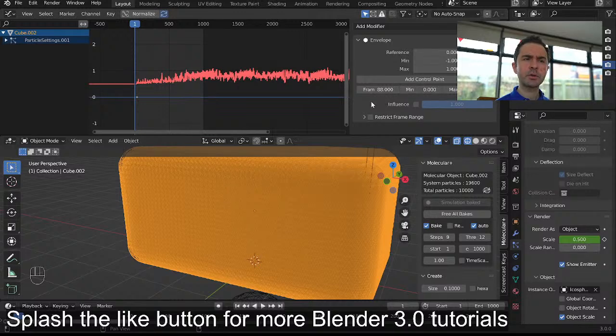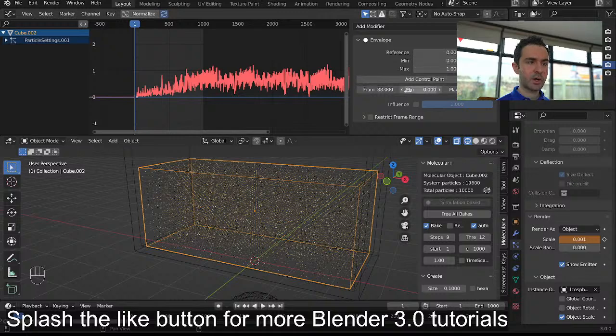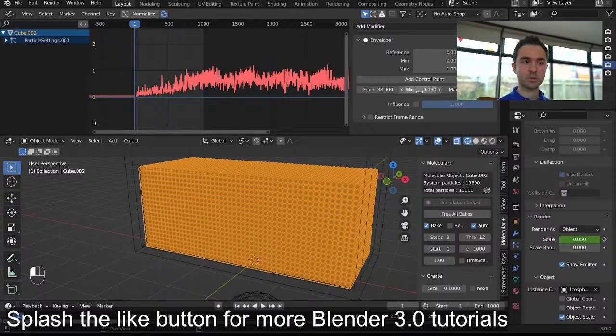What's going on? Oh, this used to be -1. Okay, so the range is between 0 and 1. We want this to be 0.05, I think. Yes, nice. So at the start we have 0 music and the particles are the size that we want. But now we don't want them to get huge, we only want them to get a little bit bigger. So let's say 0.1.